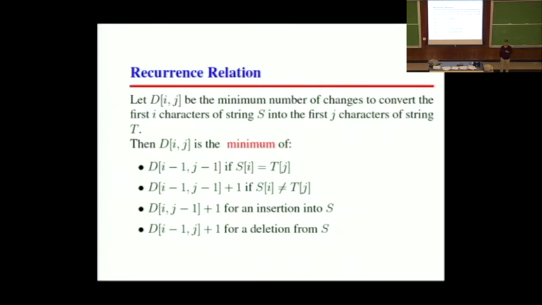Second, you need to see that if I have this recurrence relation, what's the cost of it going to be? What's the time complexity? Well, this goes from 0 to the number of characters in S. This goes from 0 to the number of characters in T. If that's n and m, that means there are n times m boxes. Does everybody agree? How much time does it take to fill in a box according to this recurrence? Yeah?